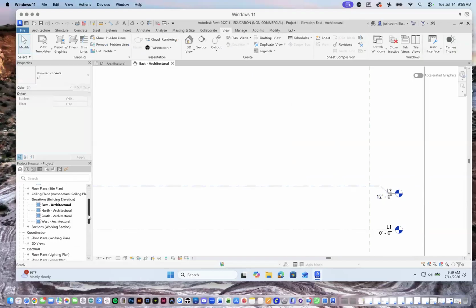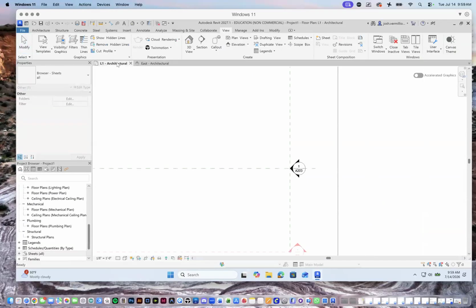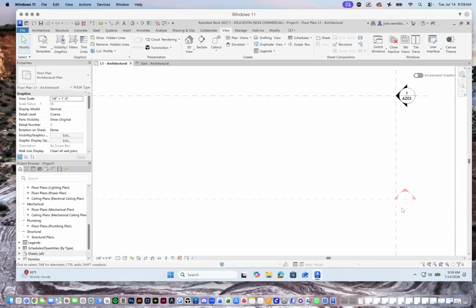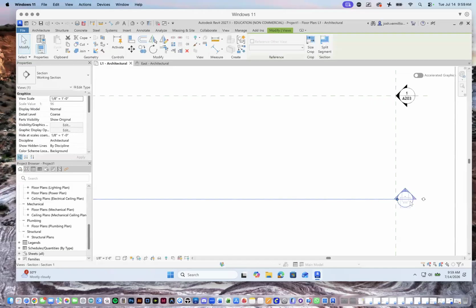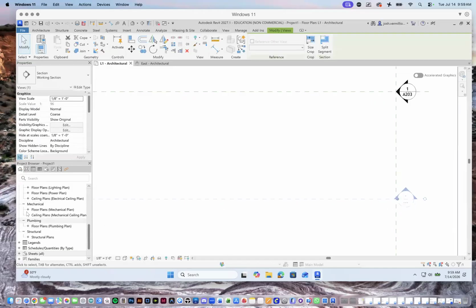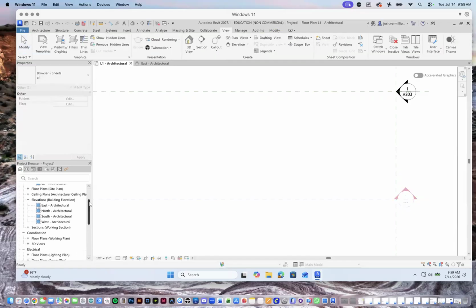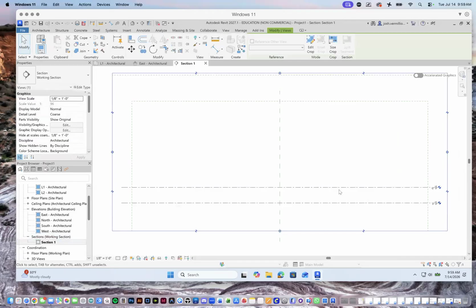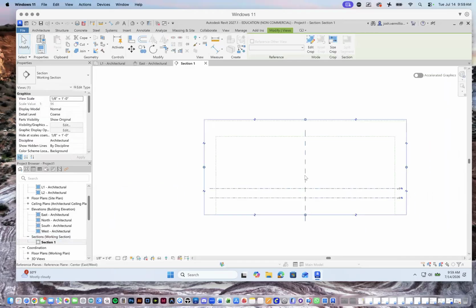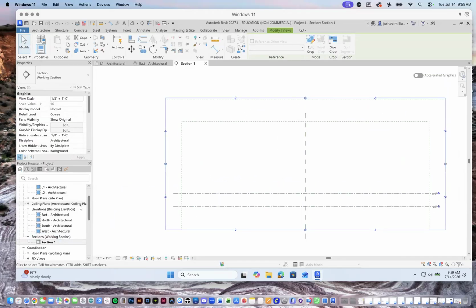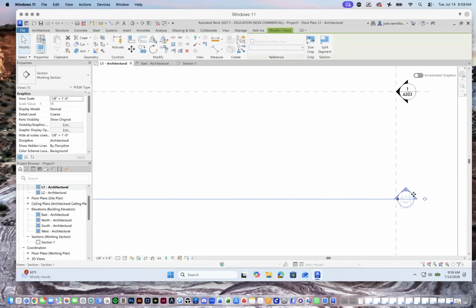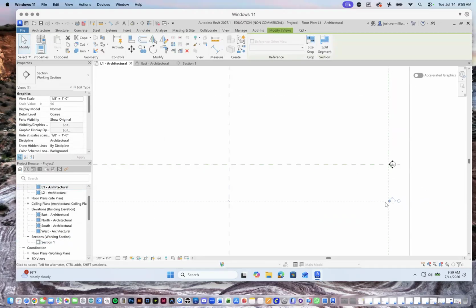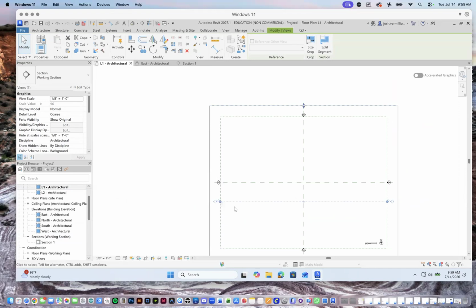Anyway, let's see, back to level one. You can also see I have a section cut here, right? So that's a section cut marker. Let's look and see if I have a building section here. There we go, sections, working section, section 001. So that's what section one looks like at the moment. And where is that section being cut? Let's go to level one, floor plan, right there. So it's really cutting through nothing, looking north, because we have nothing in our model at the moment.